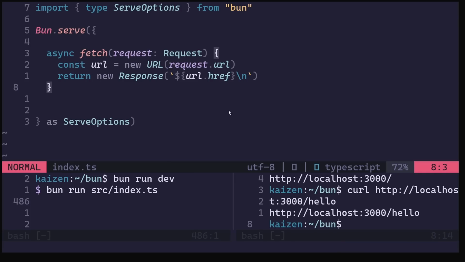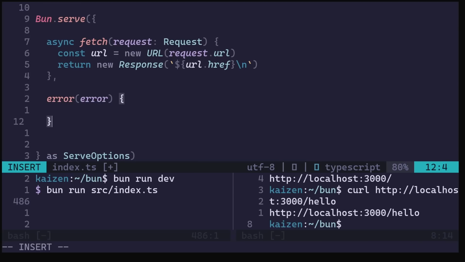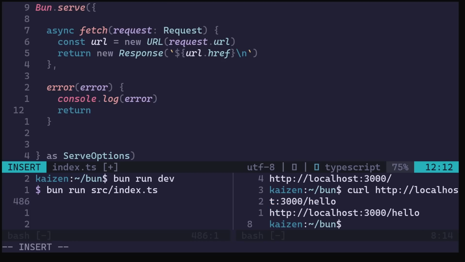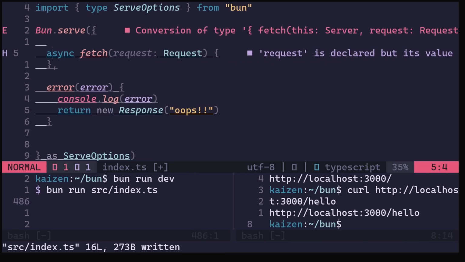For example, instead of just fetch, we can also do an error. So if something bad occurs, then we can do this. And let's just console.log the error, and then we'll return a new response saying oops. And then up here, instead of returning something, we don't have to actually have this as async.